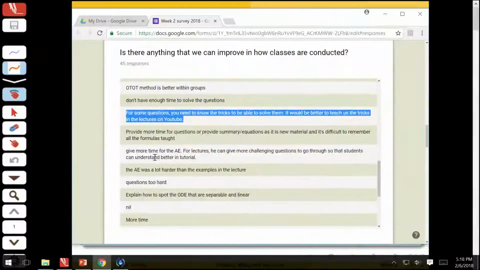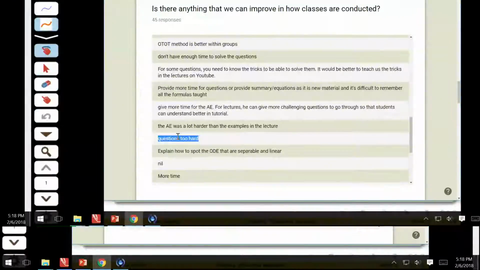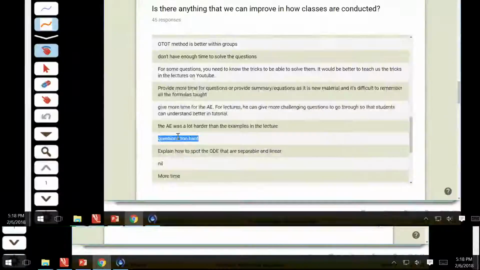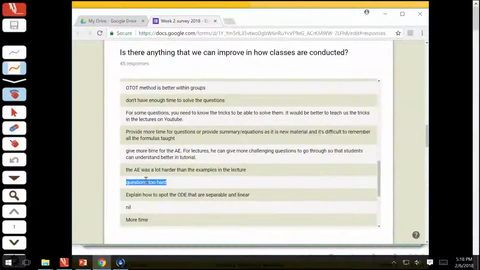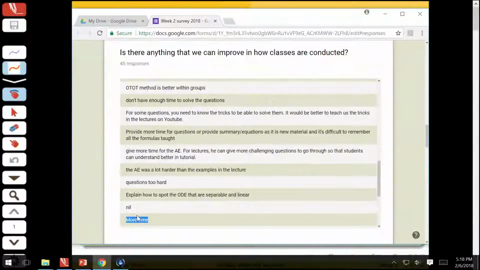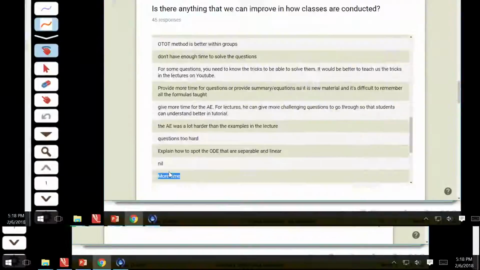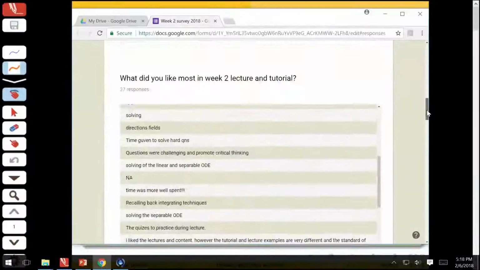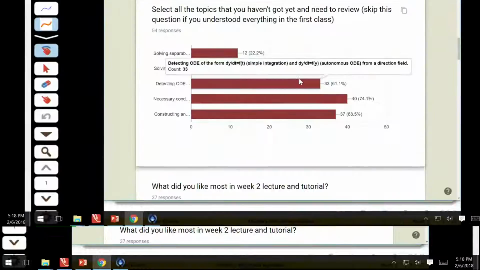You also pointed out that questions are too hard, but mathematics is hard, which is why very often in the future application exercises are going to be very hard. That's just because the subject is hard. But most importantly, a lot of you wrote that there was not enough time to solve all these application exercises, and I agree with you, and the point is taken. I promise you that we are going to try to manage our time better in future. With that being said, let me now continue with the first big issue.